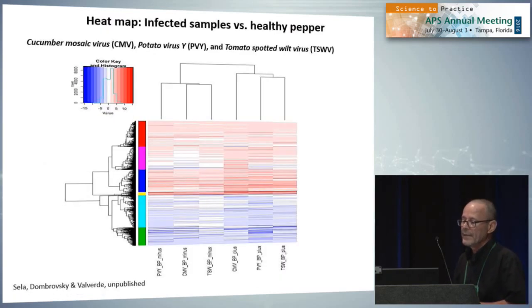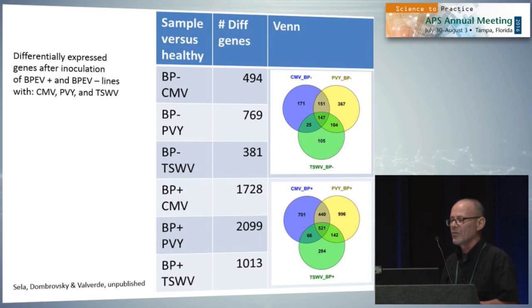So when we look at the gene expression of this plant infected with the different viruses, we notice quite a bit of differences, and I just want to give you some numbers here, and you can see that PVY was probably the one that had more differentially expressed genes, and these are actually host and virus specific. We're still working on this, so we hope to do more experiments and learn more about what is the effect of these viruses on acute viruses.